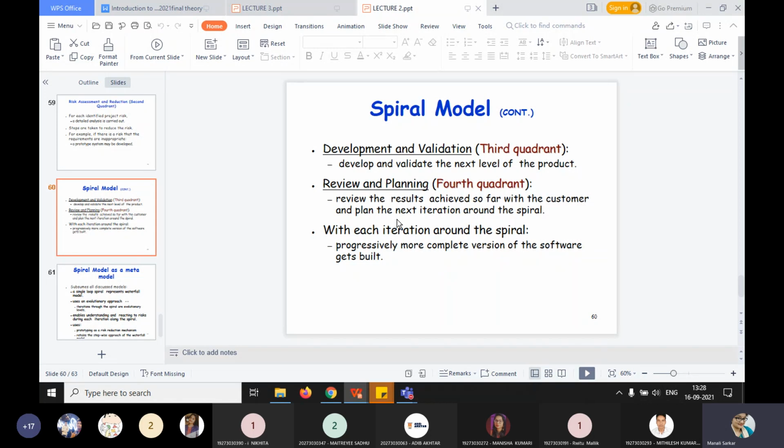For certain categories of projects, the advantages of the spiral model can outweigh its disadvantages. In some product development, the spiral model has so many advantages that you can negate the disadvantages. For projects having many unknown risks that might show up as the development process proceeds, the spiral model would be the most appropriate development model. It is much more powerful than the prototyping model, which requires that all the risks in the project be known at the start of the project, and all risks be resolved before the development starts.